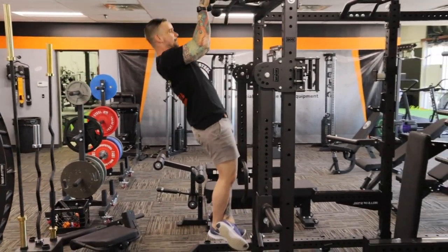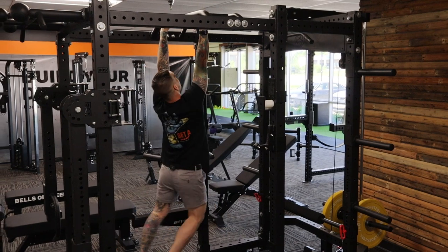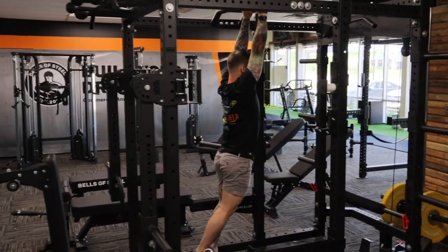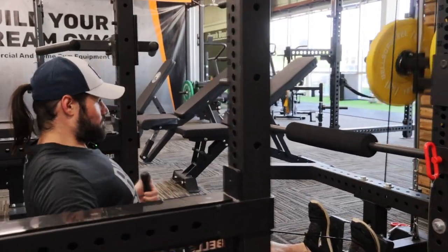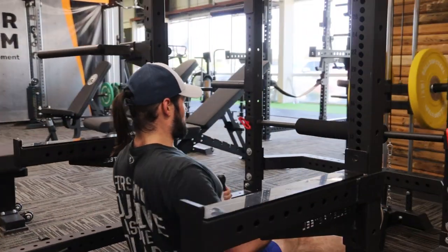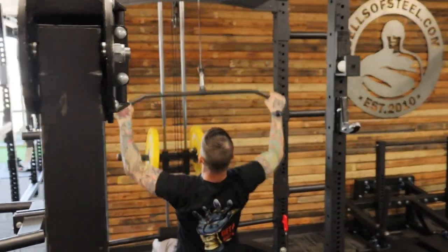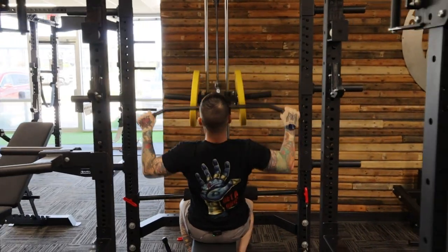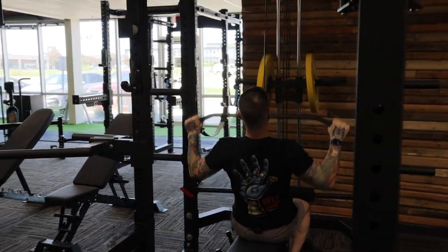These globe pull-up handles are super interesting. This multi-grip pull-up bar in the middle of the rack has a fat bar and several different neutral grip options. Michael tries out the low row on the lat tower. I pull up a bench and go for lat pulldowns on the high pulley. The aluminum pulley wheels help to keep everything silky smooth. It's a really great option for a lat tower rack attachment.